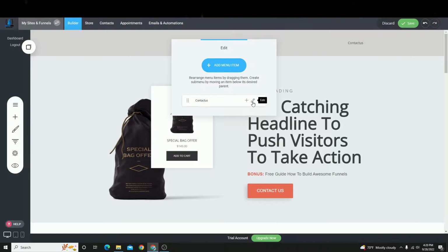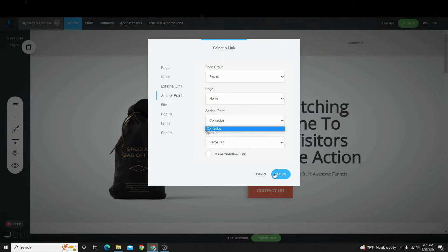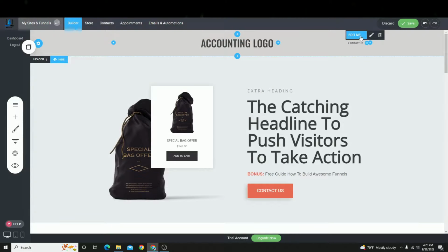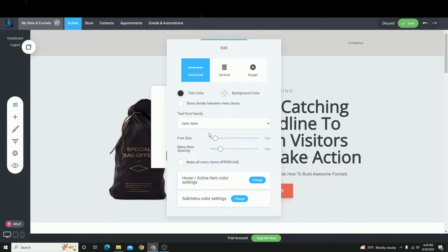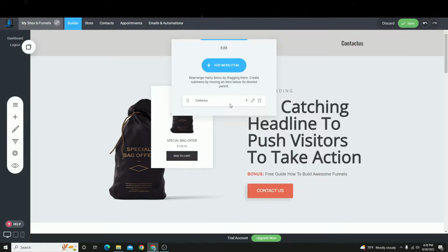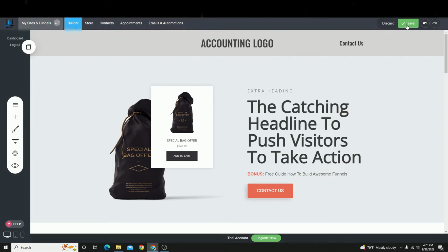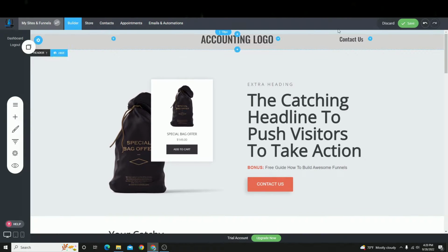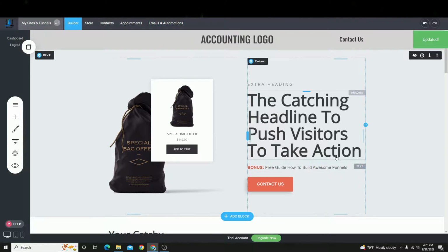So I'll go over here, hit edit, contact us, it exists, and go over here and hit the edit styling and increase the font size slightly. And what we're going to do is change the actual font to an Oswald. And once again, just edit the menu so that it has a space and a capital, contact us. And I could even make this in all capitals or however I want to do it, but we're going to save that just for now.